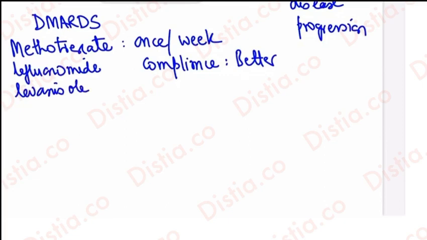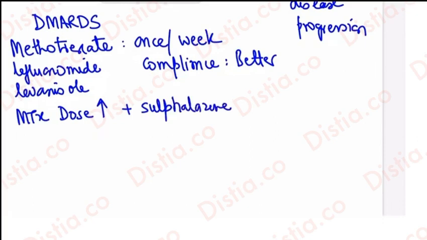Now let us assume that I have given methotrexate already to the patient, but there is no improvement or there is a partial relief. So the option that I have at my disposal is to increase the dose of methotrexate in this person, though I'm increasing the risk of side effects also. I can then add drugs. So the first step in these patients who are already on methotrexate not having a good response is to increase the dosage, then add additional drugs. And here you will add sulfasalazine. Yes, the same drug that you study for inflammatory bowel disease, especially in ulcerative colitis.